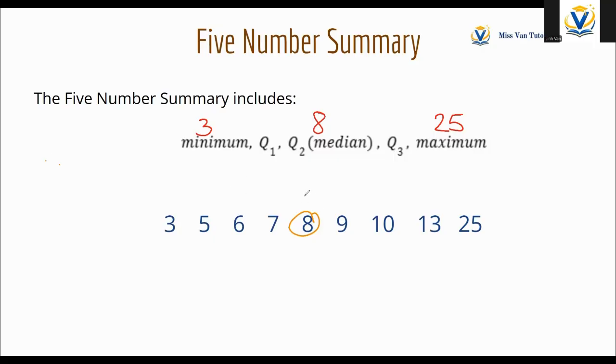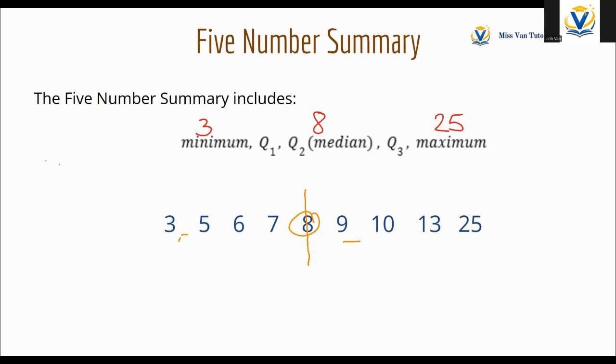So what does my median do? Once I've got my median, it cuts my data into two sets of 4 over here. Once you've found your median, you need to make sure that your median actually divided your data set into 2 equal sets of numbers. As you can see here, I've got 4 on my left and 4 on my right, so that sounds about right. Now, how do I find my Q1 and Q3? Q1 is simply the median of my lower set, and Q3 is also simply the median of my upper set.